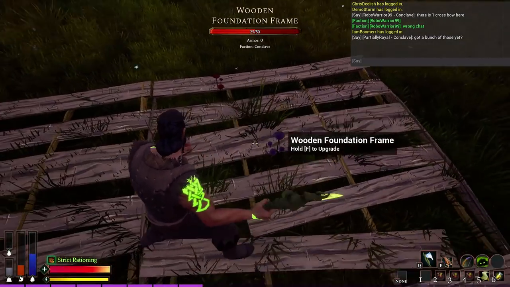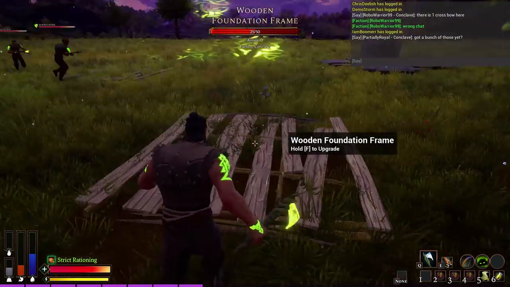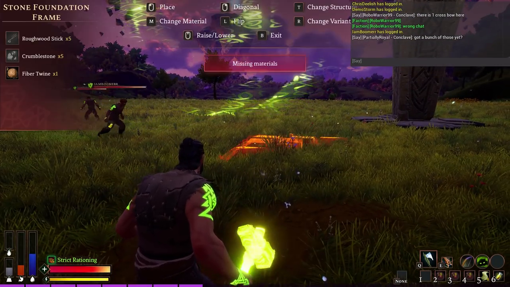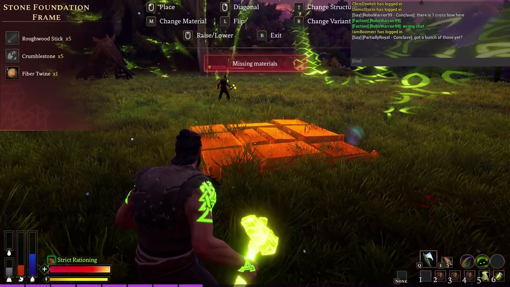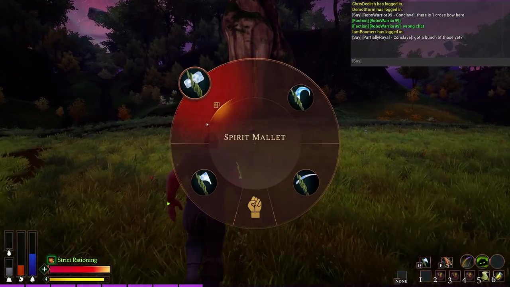Oh, beautiful. Okay. Why is that so loud? I don't know. We're good now, though. Okay, so we got stone foundations. That's what we're doing. Crumblestone and sticks. What? Crumblestones and sticks.